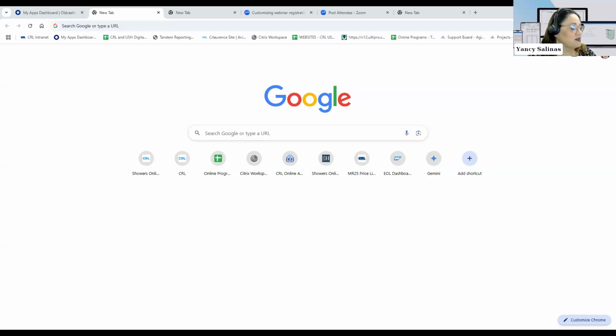Just to let you know, right now you're able to see my username because we have a test account for this. However, when you're logging in, you will not see your username. You can go ahead and add your username and then log in.